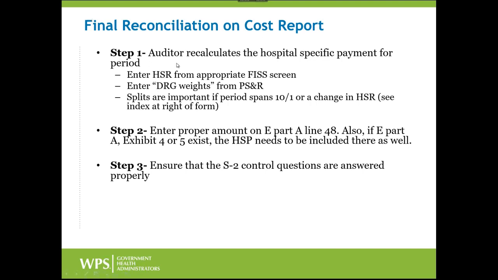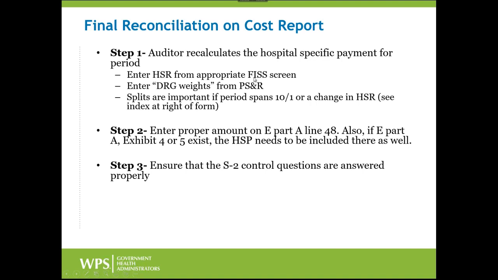Now these steps are what the auditor will do at that time to recalculate the hospital-specific payment and report it on the cost report. So they will open up the system that we refer to as FIS, which basically gives you the same information you'll find on the Pricer. They take that hospital-specific rate or that base rate, that target rate. Keep in mind it's been updated over time to get to one of those stopping points that I described a few slides ago. Then they will take the PSNR, they will order a PSNR for that period and enter the DRG weights that we discussed.